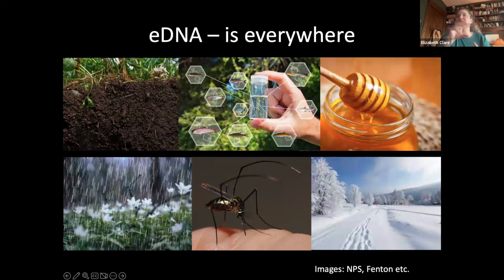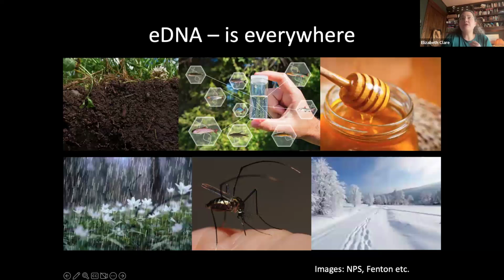The picture in the top middle is actually taken, I think, from the USGS, just showing you the sort of approach to surveying fish populations from a scoop of water. But we can find eDNA trapped in soil profiles. In honey, you can get the DNA of both the plants and the insects to show the ecological interaction that created the honey. In rainwater washed off leaves, in insects that feed on us, so a mosquito feeding on a mammal, it has eDNA of that mammal in its gut. You can track where it's been, and even left behind in footprints, for a famous example of taking DNA from footprints in the snow. And so it's found in this really wide variety of places.